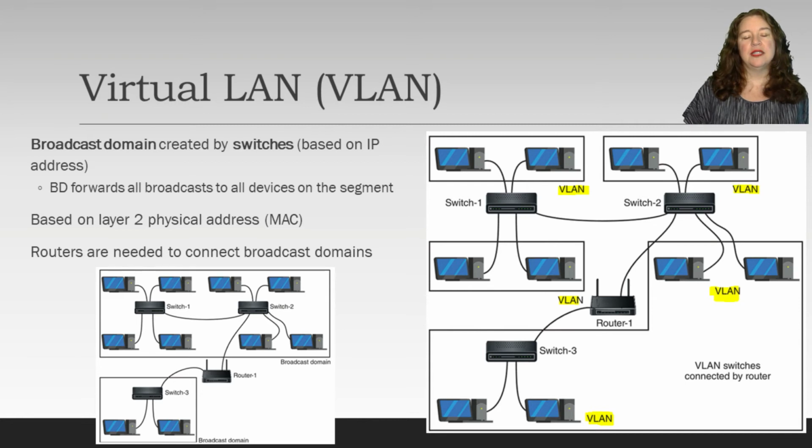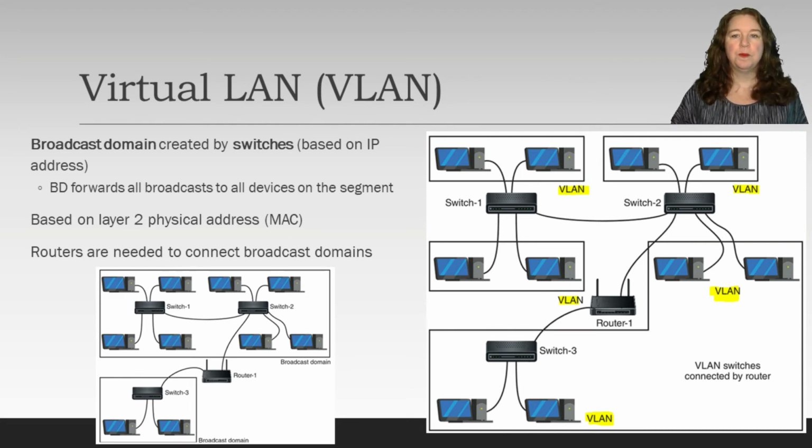If you look at the smaller image at the bottom, we have created broadcast domains, the top being 2 switches and the bottom being a 3rd switch with a router in the middle. 2 of the switches are attached to each other, so they are a broadcast domain. Inside of that broadcast domain, the switch can separate out virtual LANs: the first 2 on the left-hand side, then the bottom 2, then the top right and bottom right. So we've made 4 virtual LANs, and those 4 virtual LANs are controlled by those 2 switches.